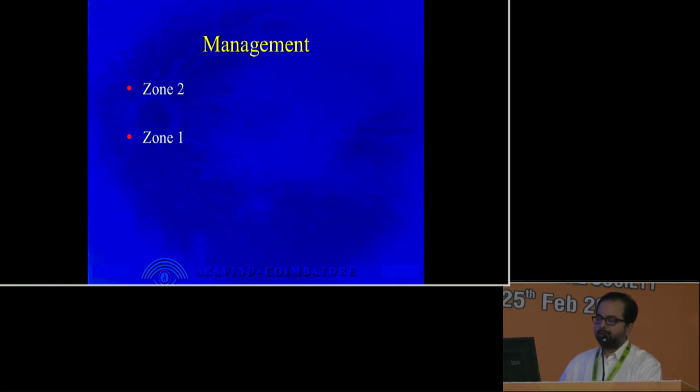So coming to the management, how do we manage? If we see a zone 2, stage 2 or 3, then obviously laser is the first thing, and it should be done because it is well away from the fovea, unless, as the audience was asking about, the notch coming inside. So it's very prudent to see that what you're talking about is zone 2 and only zone 2. There are a lot of disease will be in zone 2, but you will see in one clock hour area it's temporarily dipping into zone 1, so that changes the management protocols a little bit.